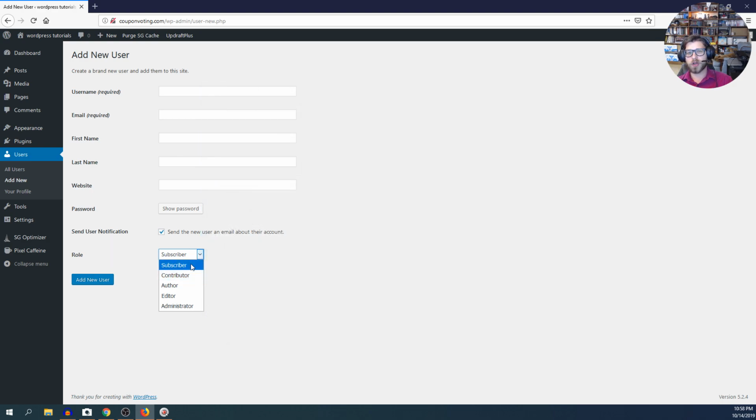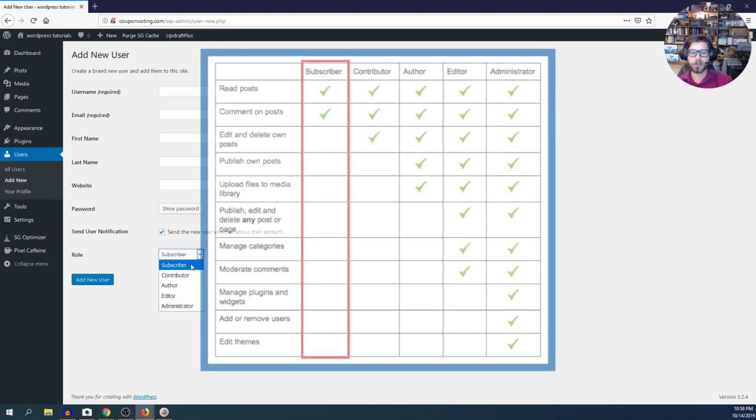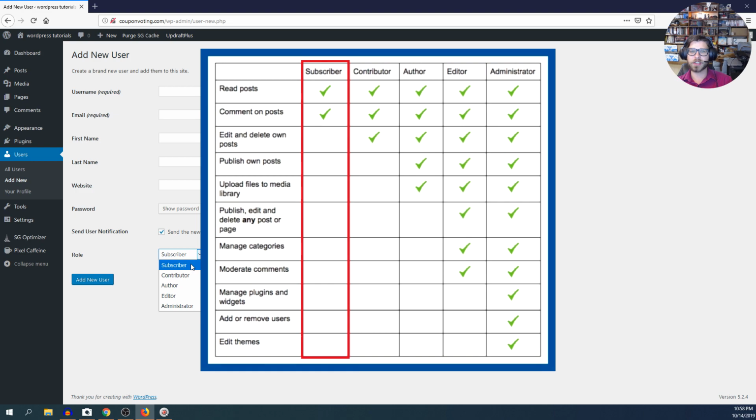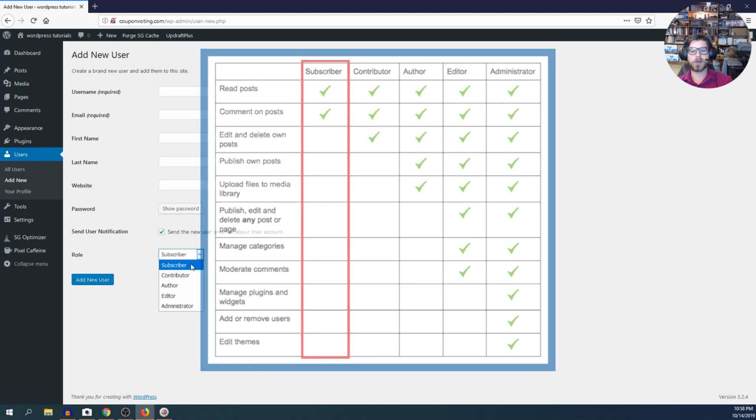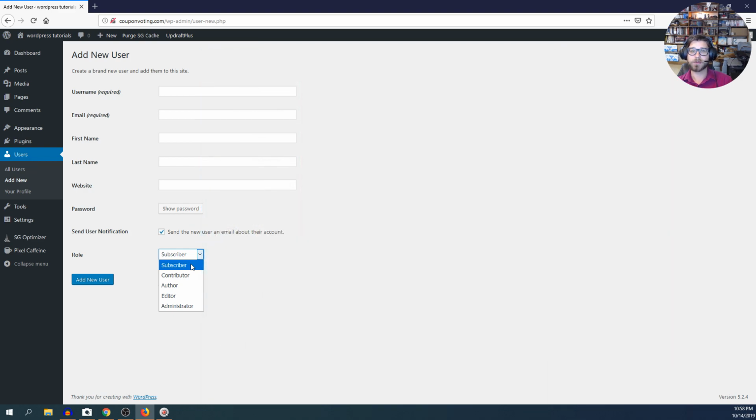Our last user on the screen is a subscriber, which is at the bottom of the WordPress roles. This role comes in handy for businesses that use a subscription model, as users are allowed access to exclusive material. Subscribers have 2 possibilities. They are able to read posts, and they are able to write comments. Subscribers are permitted access to the admin area of your WordPress site, but they cannot do anything other than manage and edit their own profiles.